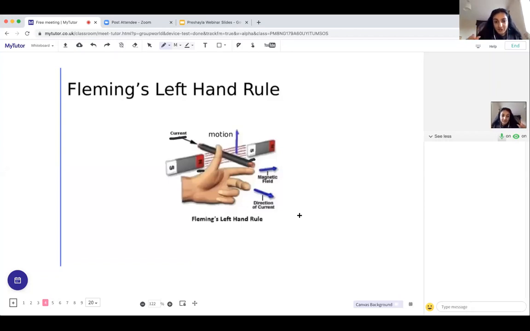The right hand grip rule is only used for finding which way the magnetic field rotates. Okay, so you have a current that goes in a direction, and right hand grip rule tells you which way round the magnetic field goes. Does it go anti-clockwise? Does it go clockwise? That's all right hand grip rule tells you. Left hand rule, Fleming's, tells you all about the motor effect. So don't get your hands mixed up.